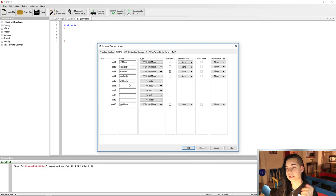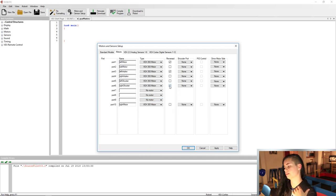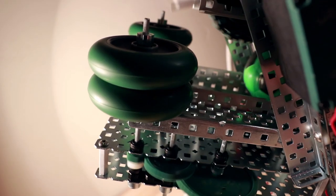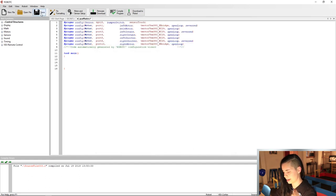All right, left shooter motor is plugged into port 5, the right into port 6. We're gonna reverse the right one here so that we can just give both motors a positive number and it'll make the shooter wheels spin in opposite directions to shoot that quaffle out. Finally, we're gonna go over to digital sensors and we have our bumper switch plugged into port 5. So we're gonna hit apply, okay, and then let's save it.